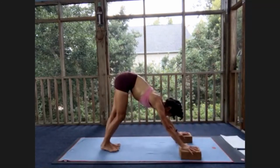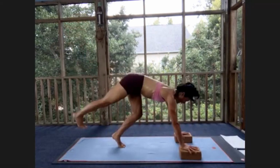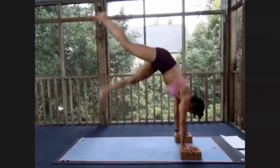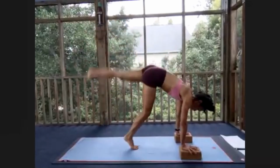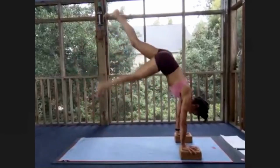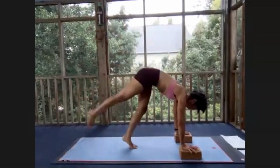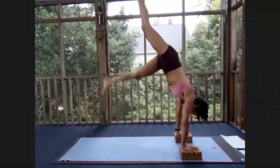Hands on blocks. So same thing, we're gonna stretch the right leg up here. And then 10 of these, hop and switch. 9, 8, maybe faster, 6, 5, 4, 3, 2, 1. Just hold the leg up or do 10 more. 10, 9, 8, 7, 6, 5, 4, 3, 2. Hold the leg up or 10 more. 10, 9, 8, 7, 6, 5, 4, 3, 2, 1.